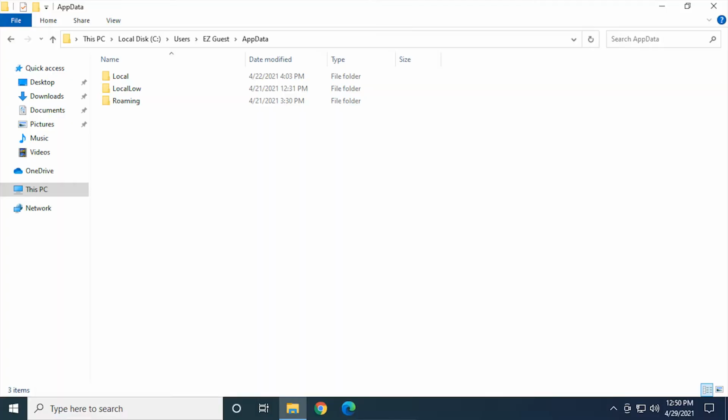If the problem exists in the newly created profile, there's a problem with the software you're using. An uninstall and reinstall is a good thing to try, or you can also look for a newer version of the software on the company's website. If the issue does not exist when logged in as a new user, the software settings are most likely corrupted. They will probably be stored in the AppData Local or Roaming folder, which we will cover more in another video. If the software you're having an issue with is built into Windows, then the OS is probably corrupted.